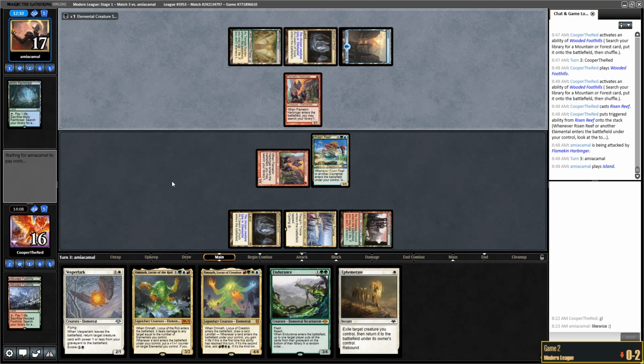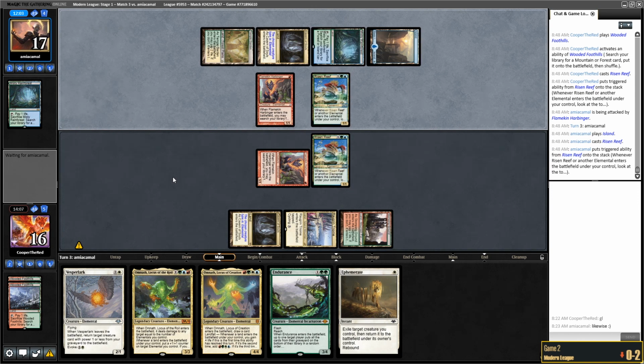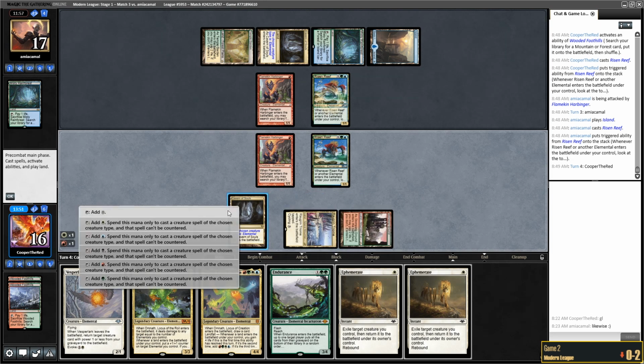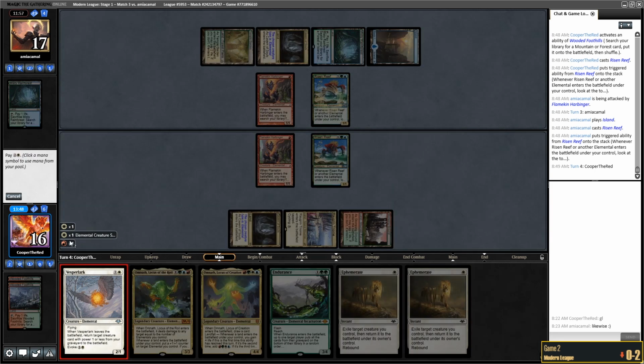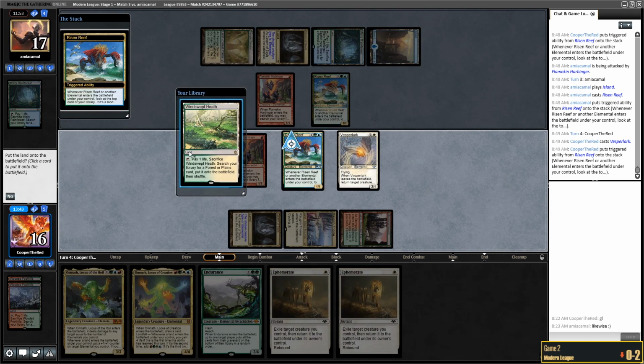Looks like time for them to deploy their own Risen Reef. Let's see what we can find on top of the deck. Really looking for a Fury. Fury would be best. Another Ephemerate instead. I guess we could play Vesperlark. Could also just start Ephemerating the Risen Reef. Doesn't seem like the best option. Let's just go for Vesperlark. Get a land, nice.